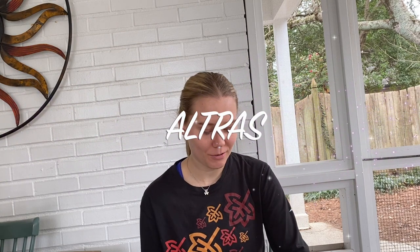The first gear update I made, and probably one of the biggest ones, is I got some Ultras! I was really considering getting trail runners because I know boots just stay wet for a really long time, and they're less comfortable, and they're heavier. So I ended up deciding to get some Ultras. They were on sale at REI, so I'm really excited about them. I went on a little seven-mile hike with my whole backpack and everything in this nature area near my house, and they felt awesome. I really liked them.